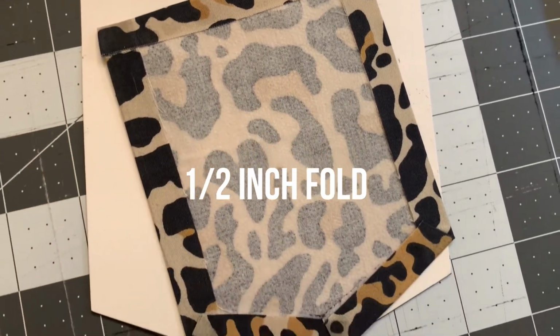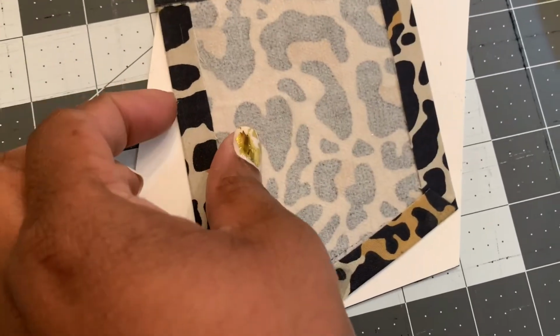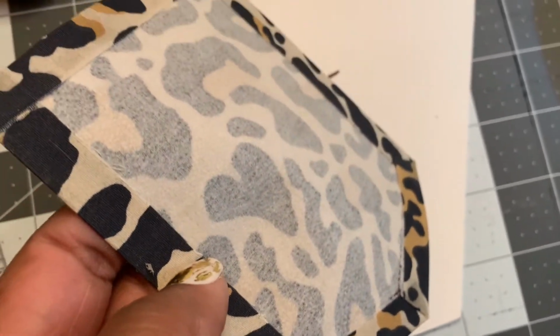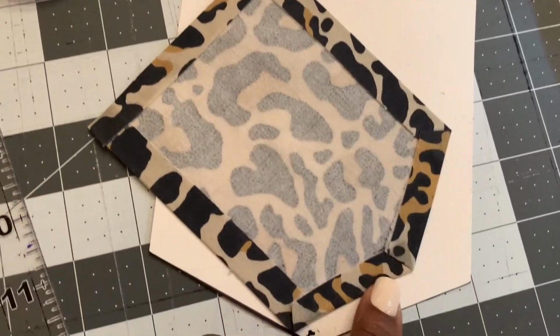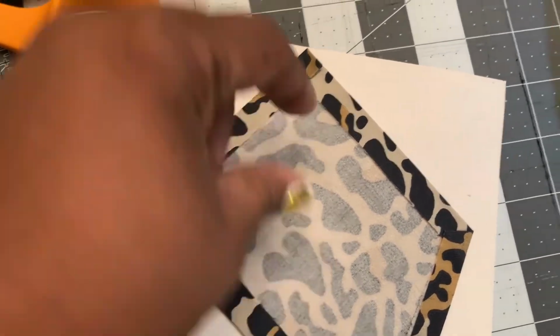But your template will be a lot larger than the actual pocket, and with the excess, I folded over a half inch of the fabric and I secured it with the heat and bond. And it's just iron on tape that just saves a lot of time. And you can stop right here. Don't even have to take this to a sewing machine. You can use some more heat bond tape and just iron it on to your tee.